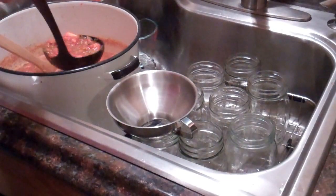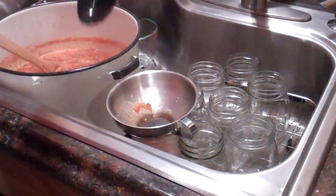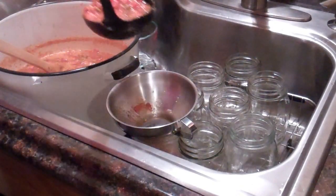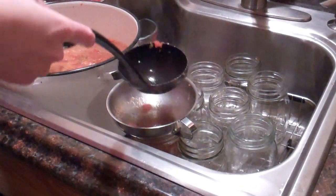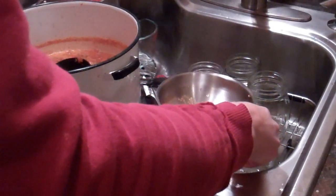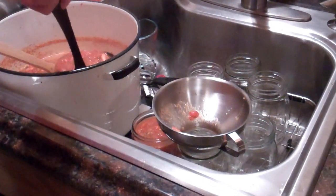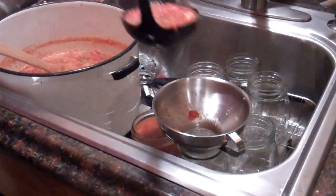All right, so our salsa is ready to be canned. You just need to stick it in there, and you want to have about a half an inch of space between the jar and the top. This one's a little bit full, but about a half an inch from the top of the jar.